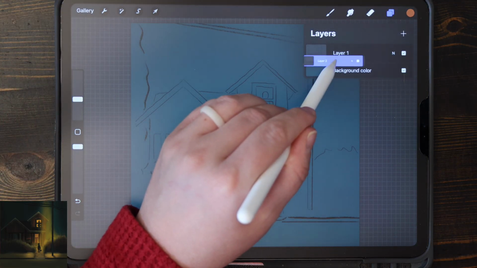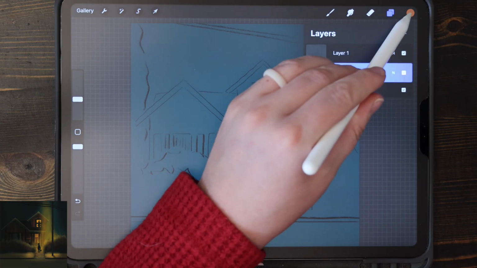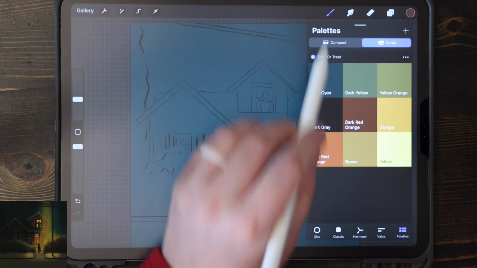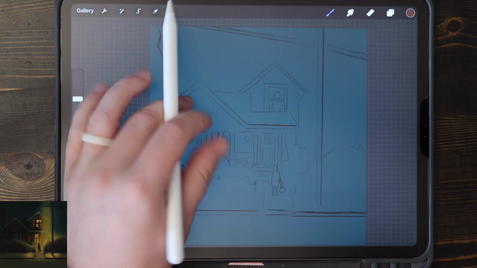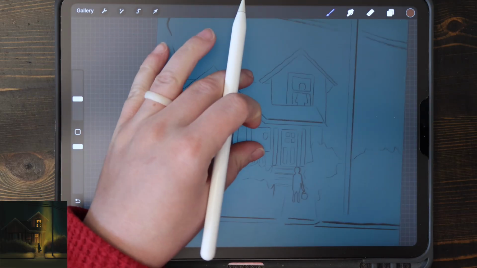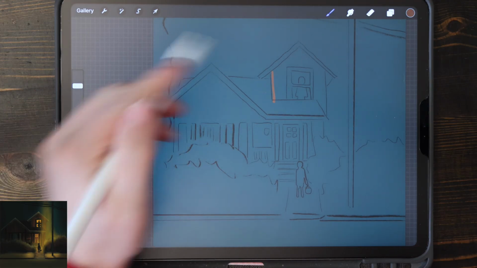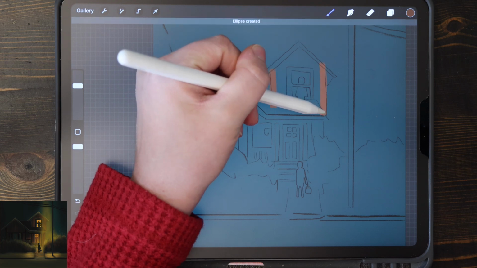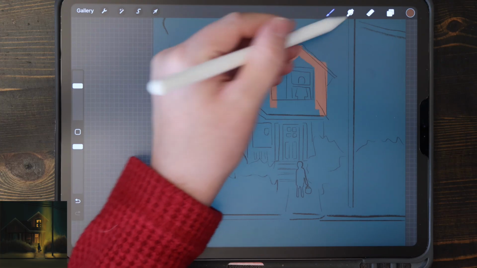Now we are going to do a reddish color for this house. There are two different color reds you can use. I went with the dark red orange color. For this house, you could go a little bit lighter if you want to, but I'm going to darken the color of the house at the end even more, as you can see in the bottom left image. But for now, let's go ahead and trace and fill in the majority of the house where this red color is going to be going. So anywhere that's not a roof, you can go ahead and fill it in with this red color.